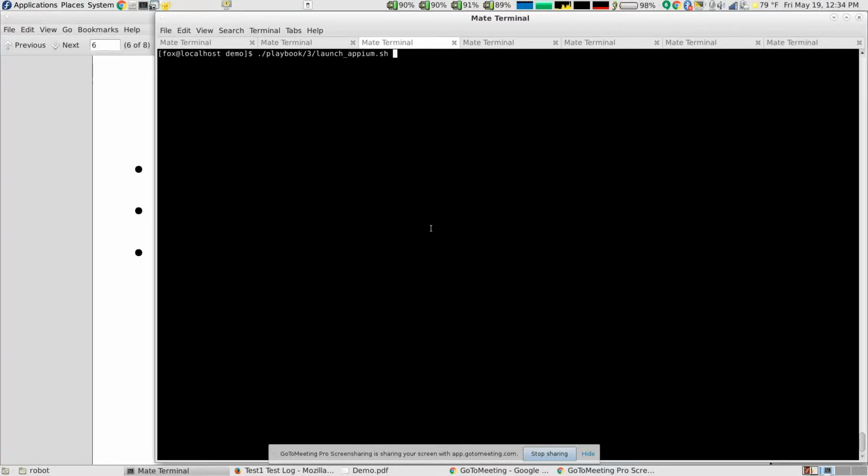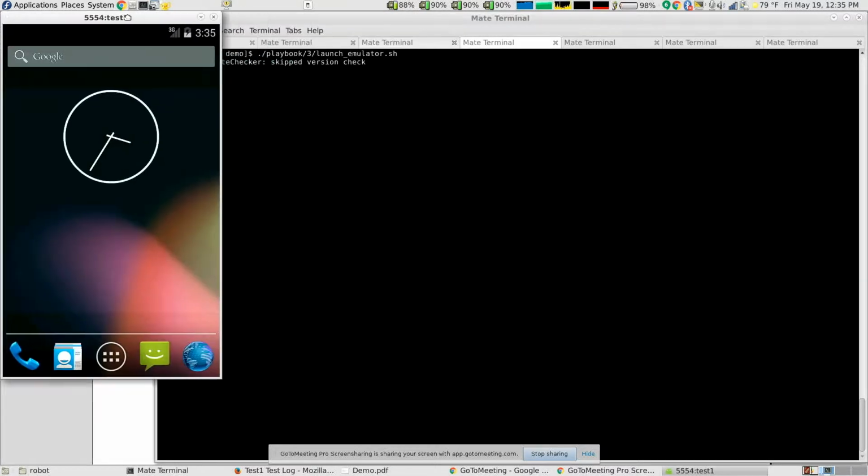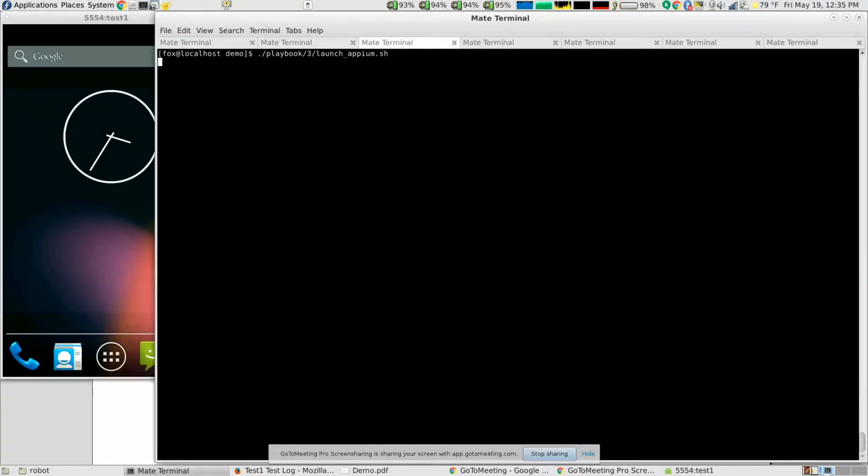So let me see. Hold on 1 second. Let me just launch the emulator. Okay, let me put this to the side, and let me launch the Appium server. It's running inside of a container.